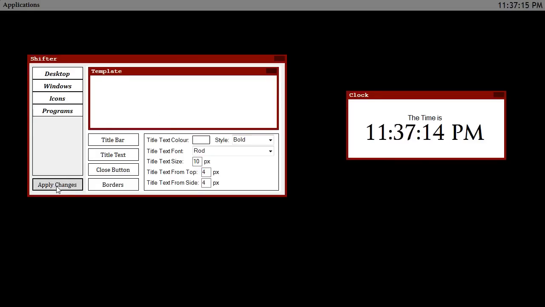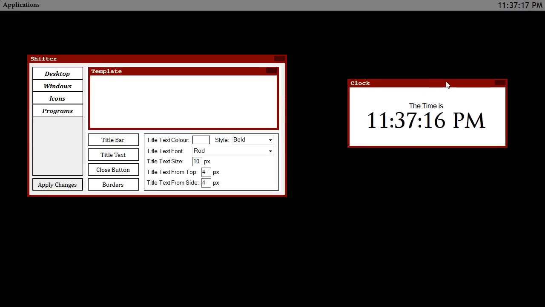What would a 4 look like? Apply. Yeah, a 4 looks perfect. So there we go. This is just a simple way you can start modifying ShiftOS to look the way you want. Maybe you want to try going for an old green-on-black style. So let's try that kind of a style.